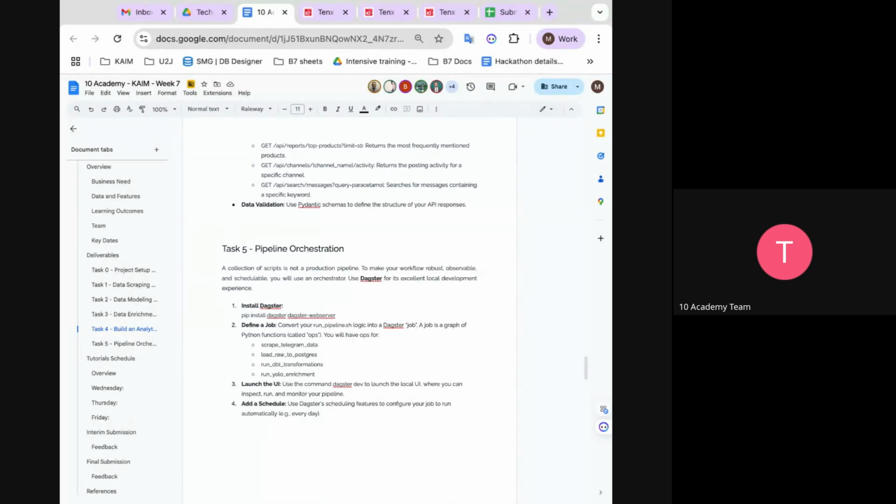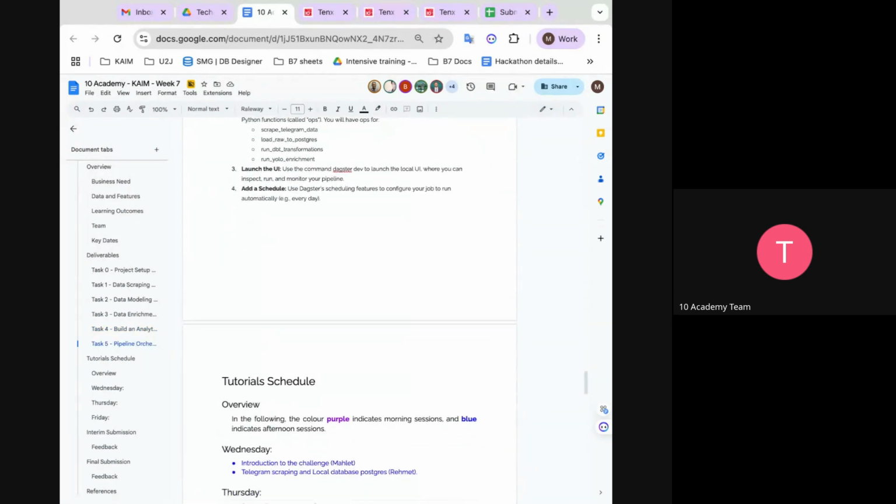Your DAG should execute the scraping first, then the load, then run the DBT transformation, then run the YOLO enrichment. This is a repetitive process each day, so you can use Dagster to orchestrate this task.